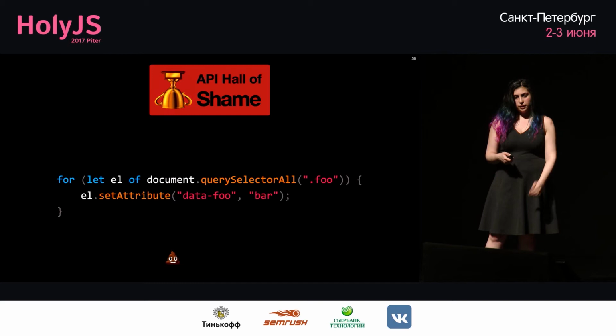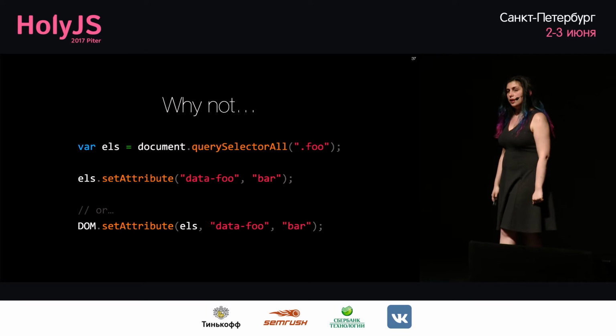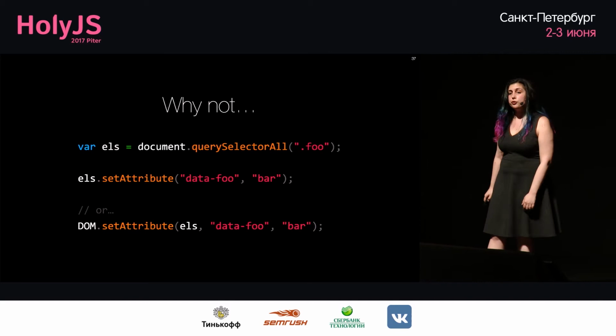This is one of the reasons why jQuery succeeded, because for every single thing it supported doing it both in a singular way and in a mass way. Think about it, for every single method in jQuery, or at least every single method that it makes sense to do this, it supports this. So wouldn't it be great if you could just call set attribute on a collection, or even have a static method where you can pass the collection on it?